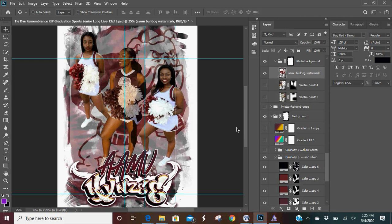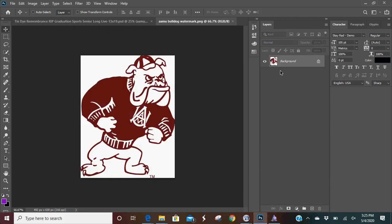Now, right now what we're dealing with is a white, because it wasn't a PNG. As you see, there were lines, which you're going to frequently do that. So what you can do right now, you have an option. Double-click on this AMU Bulldog watermark. Double-click on the thumbnail. I'm sorry, not the words. And because it's embedded, it's its own smart object.